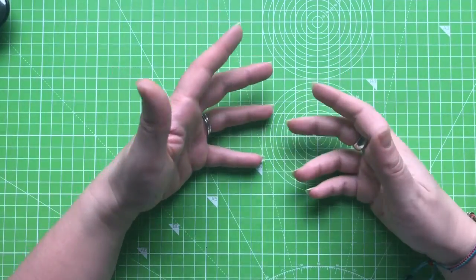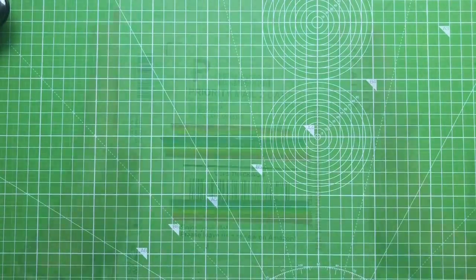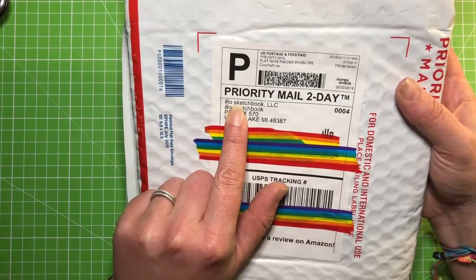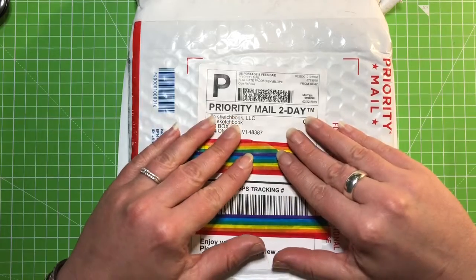I need a new everyday sketchbook, and that is the next thing that I am going to show you. I finally have it in my grasp. You can see from the label here, this says Illo Sketchbook. I have waited so long for this.